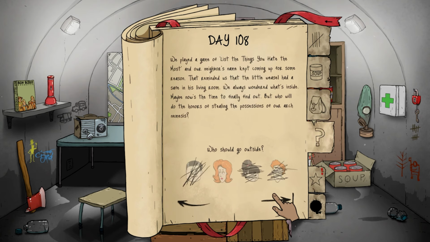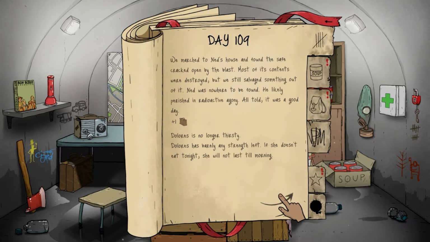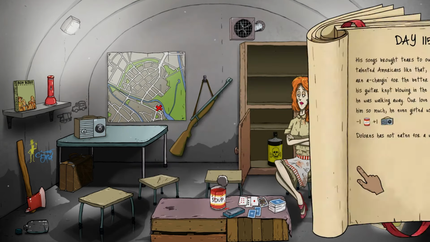On day 108, I got the chance to go steal from the neighbor's safe. If you do this, then you will get a random item, but you might get sick from it. I got a suitcase but didn't get sick, luckily. I also got a radio from the young singer, but it's too late to sell it.